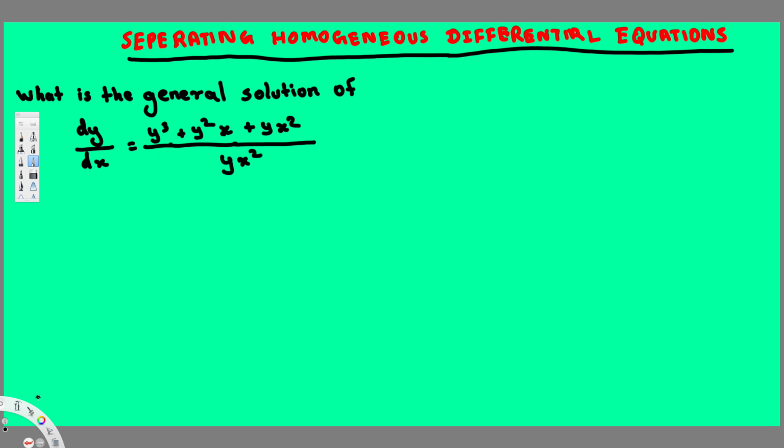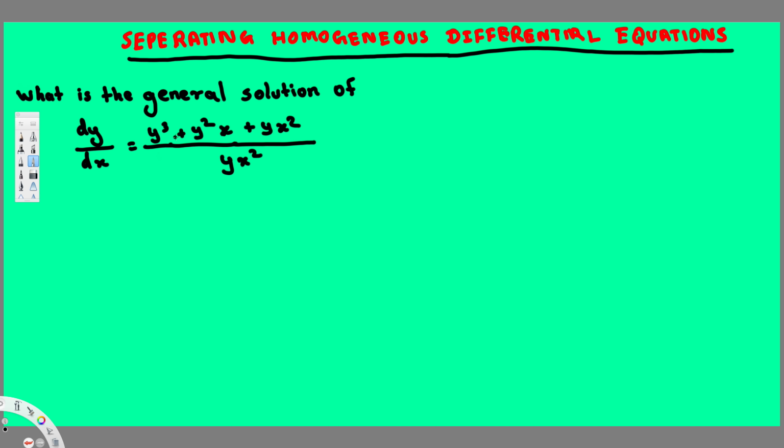In this video we are going to see how to solve a homogeneous differential equation. First of all, we have to check whether this is a homogeneous differential equation. To check that, we look at the powers and see whether they are equal. If you look at this one, we have y cube right here, so the power is 3. So everything should be power 3, otherwise it's not homogeneous. And here, y square, that is 2, and x, that's 1. So 2 plus 1, that's 3. Here 1 plus 2, 3, 1 plus 2, 3. So this is a homogeneous differential equation.